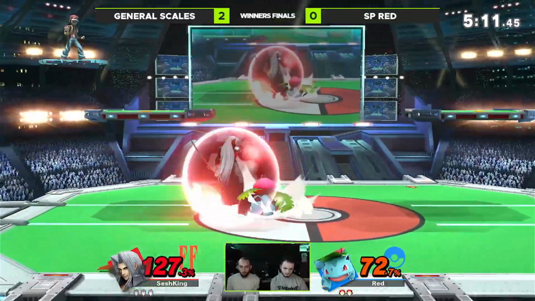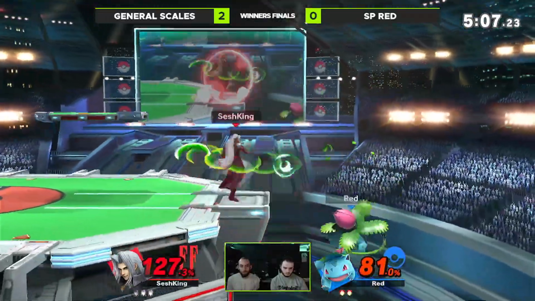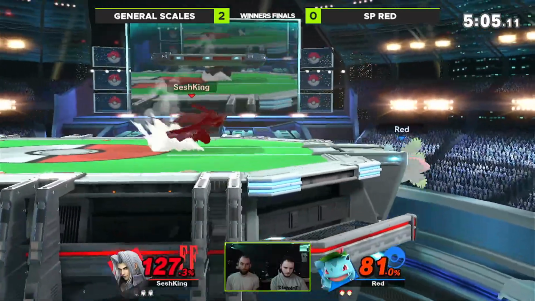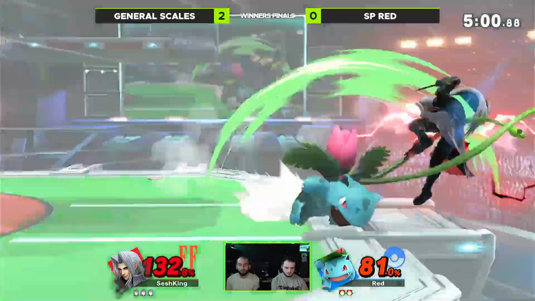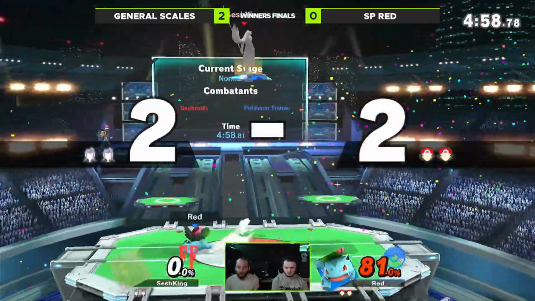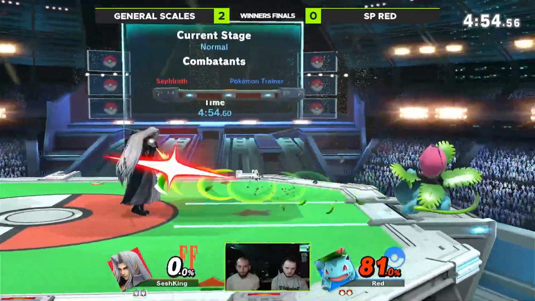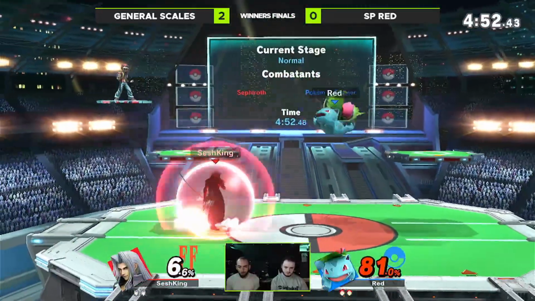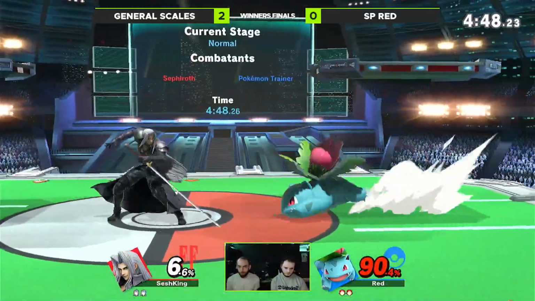I mean, Scales is in a very nice position right now. Might be at death percent to a heavy hit from Ivysaur, but I mean, Ivysaur's at death percent as well. Back throw is going to do it. Very nice for Red there. But 81% means that Squirtle is kind of off the table for this early percent, which is where you'd most want to see Squirtle do whatever he does.